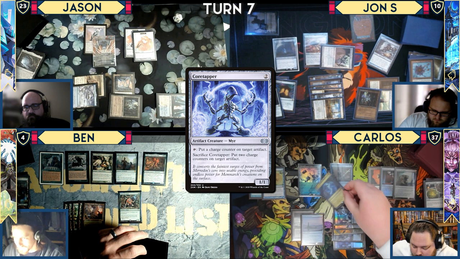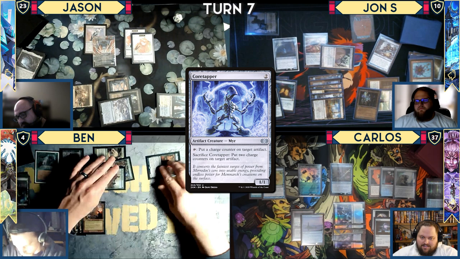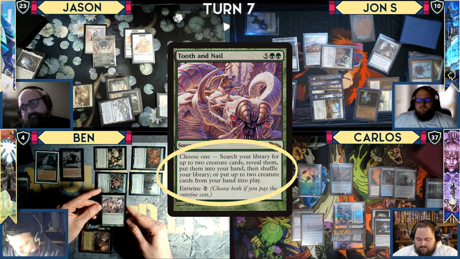Okay, folks, here it is. That's my final choice drawing for turn. I'm gonna tap 9. Uncounterable green spell coming at you. Craterhoof? Tooth and Nail. Tooth and Nail. Wait, really? Oh, man. Yeah. Search my library for 2 creature cards, reveal them, and put them in my hand. Or I can put 2 creature cards from my hand onto the battlefield. Phyrexian Hydra and Loyal Guardian.